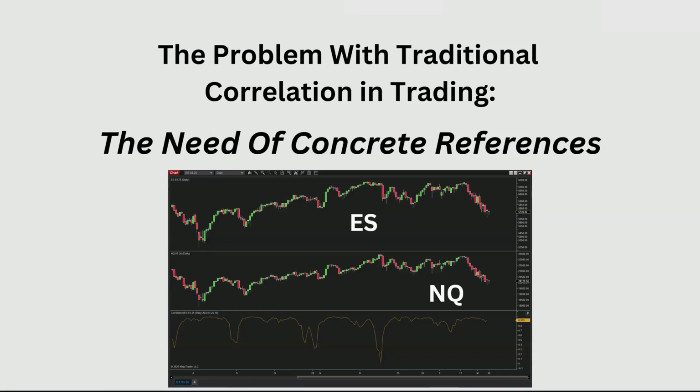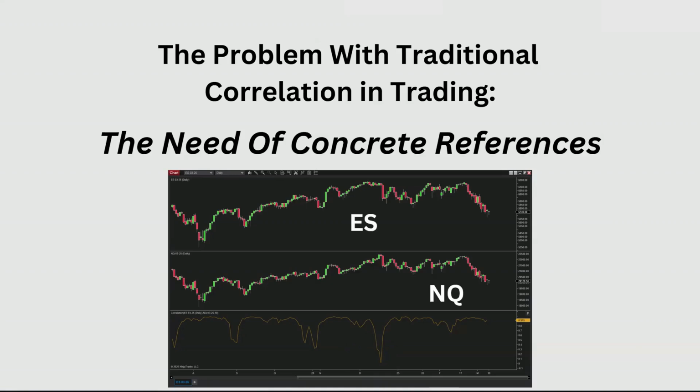For instance, I attached a basic free correlation indicator to my NinjaTrader chart. It shows correlation values down here, considering ES and NQ. This is useless for me. As you can see, the correlation shifts over time. The indicator lags, and it does not provide me with concrete, actionable insights, concrete entry points.